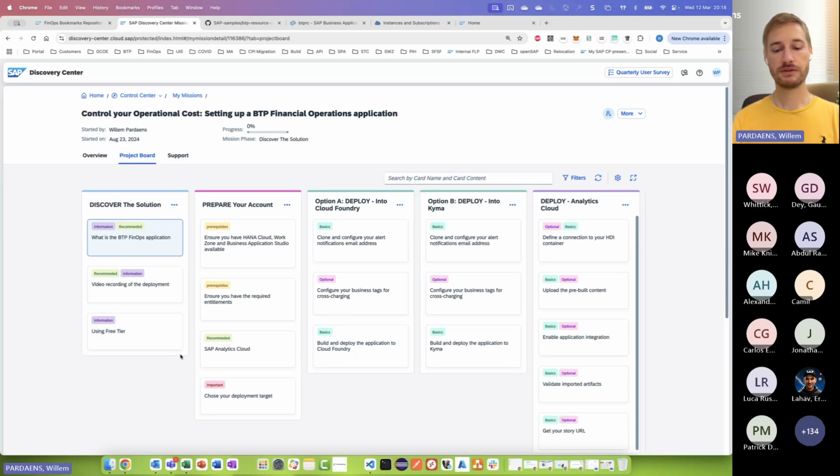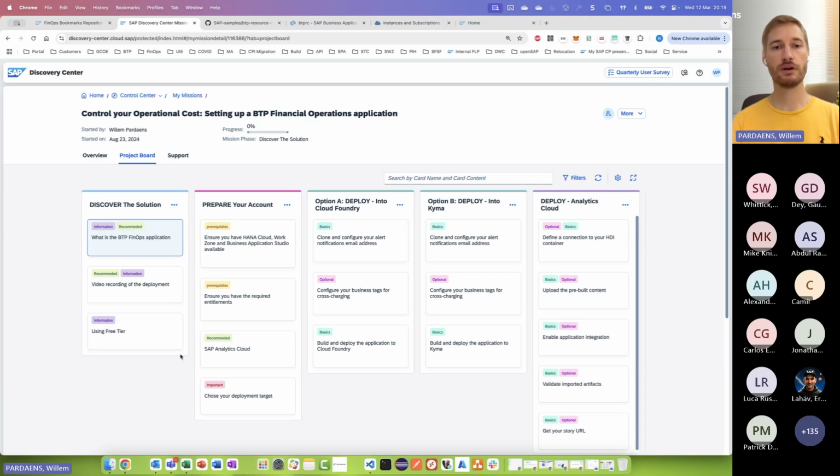Deploying it in your account, there's also something you have to understand: you only have to deploy it once in your global account for the tool to see everything in your global account. So if you have a multi-sub account setup, for example, dev, test, production, or project 1, 2, 3, 4, and 5, then you can choose any of those sub accounts.